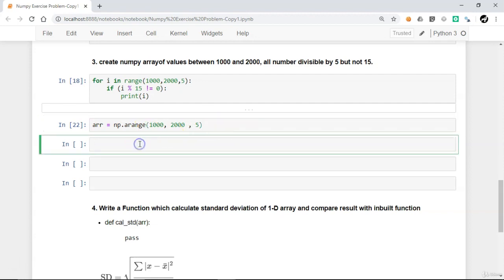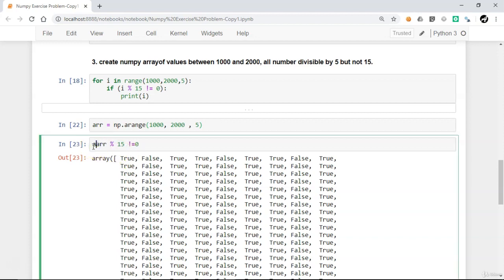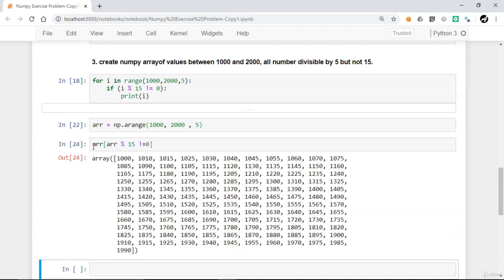So what we can do, array modulo 15, again the same condition I can apply, is not equal to 0. That means it will return me true whenever the number is not divisible by 15. So I can just simply use this condition as a part of bracket notation in this array variable.